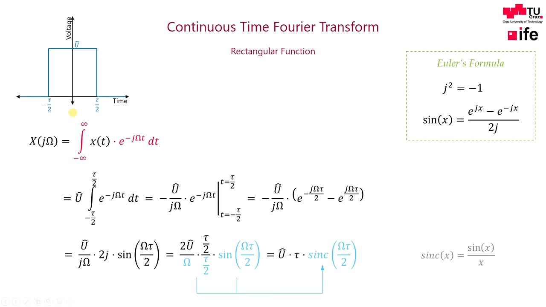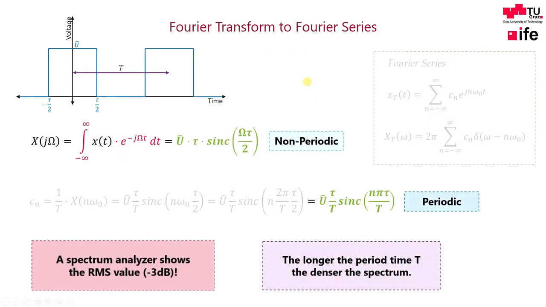However, analyzing a single pulse with a spectrum analyzer can be tricky. Therefore, we can put this single pulse into a periodic series — a Fourier series. Without diving into the world of signal theory, you can see the result of a periodic rectangular signal here. There are two major differences: first, the amplitude of the spectrum of periodic signals is way higher than from a single pulse; second, the periodic signal produces a countable amount of single spectral lines. Please do not get confused, as these values are not the values shown on the display of a spectrum analyzer.